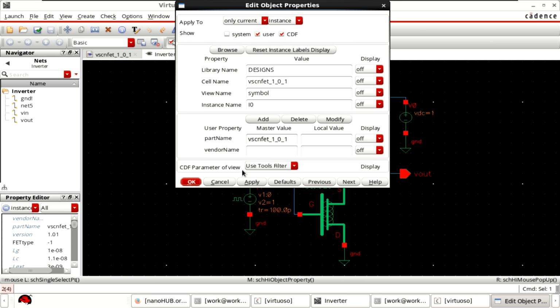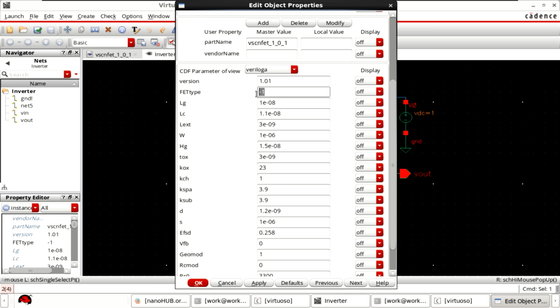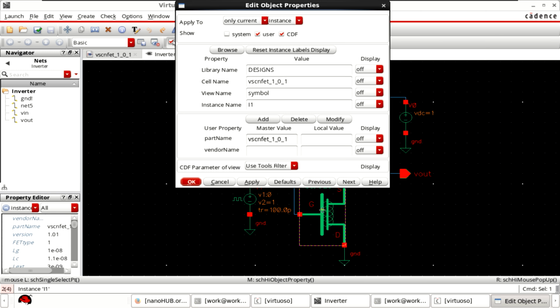Under CDF parameter of view, select Verilog-A. -1 indicates here it is a P type, and this is the length of the gate. It has got width. Similarly, you can find the parameters for N type.